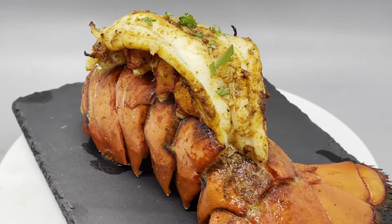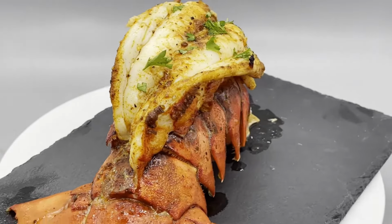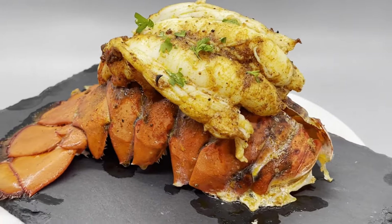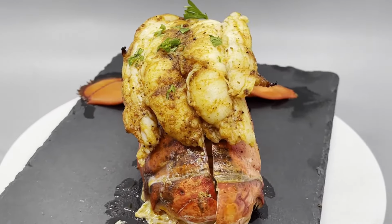And one more tip I can give when it comes to separating lobster meat from the tail is that it doesn't require much force. You should be able to do it with your index finger and your thumb, applying a light pressure with your fingers to separate the meat from the top side and the underside of the lobster tail.